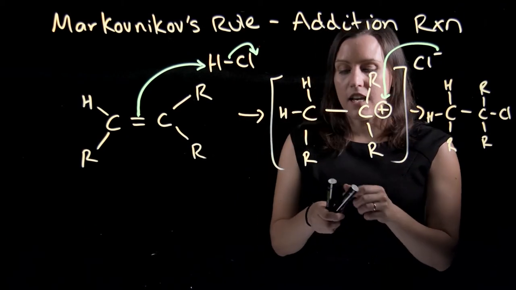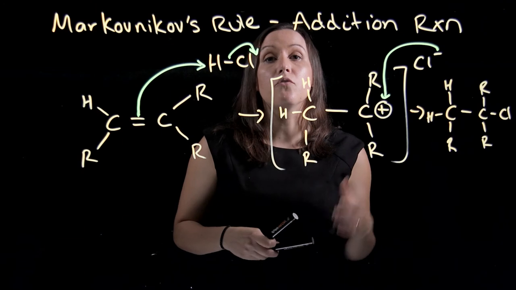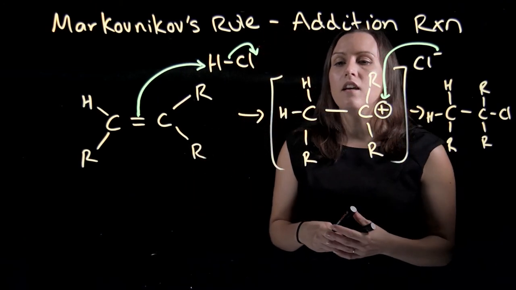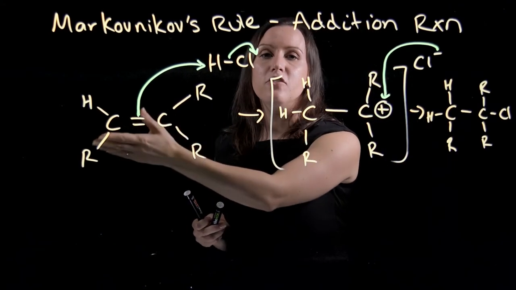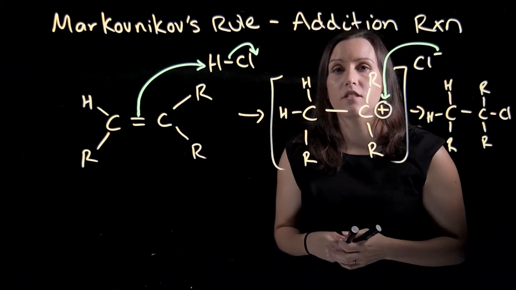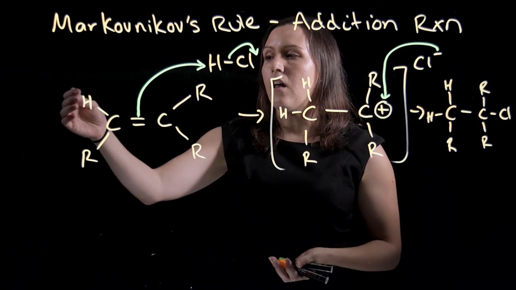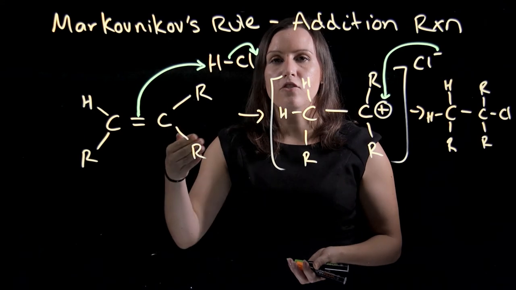The generalization that we get from this is the rich gets richer. The side that has the most hydrogens gets the hydrogen. You can see we've got the hydrogen here and we have no hydrogens there.